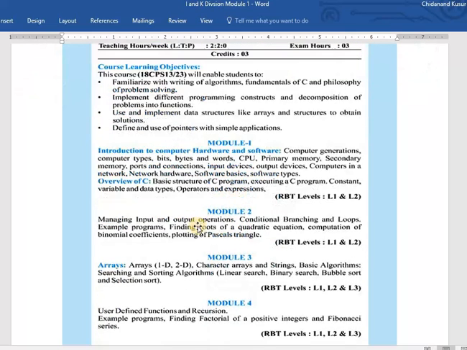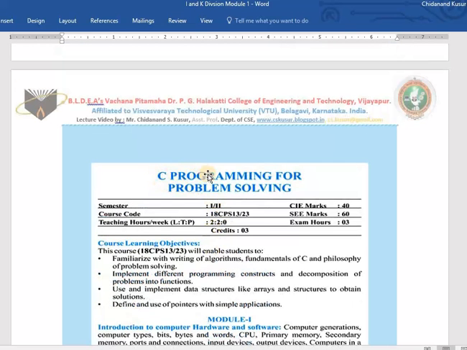Not only the basic knowledge like what is a computer, how many types of computers there are, what are the generations of computers, what is computer memory, how we connect the components of computers, what are input devices, output devices, what is a computer network, what are its advantages. These are all very basics. Those things we revise a little bit as per the syllabus in module number 1. In module number 1 only, the C programming language starts.